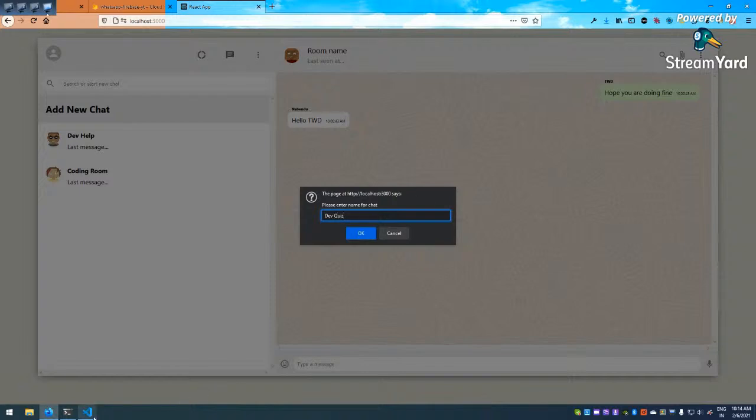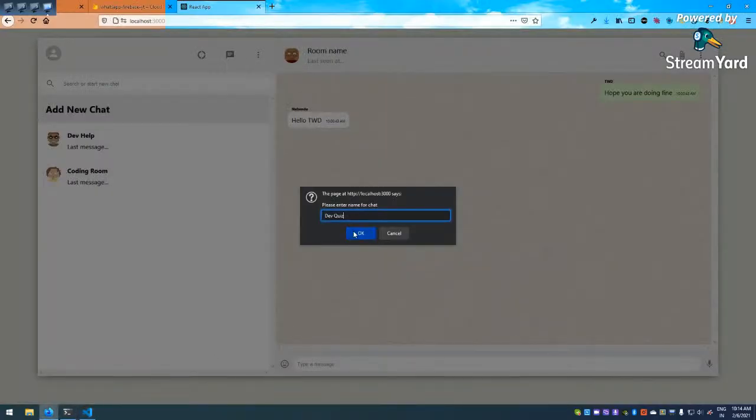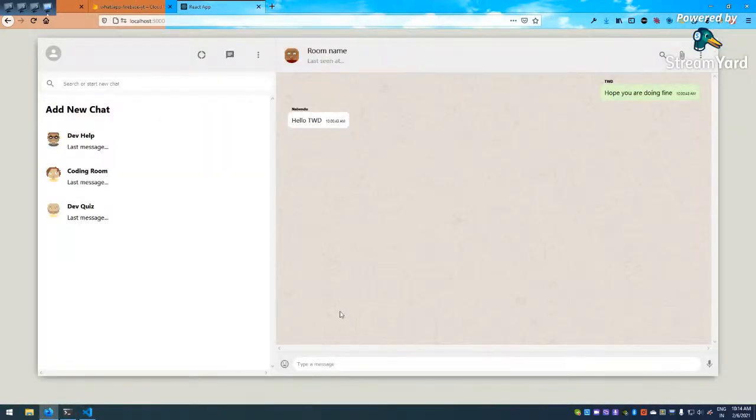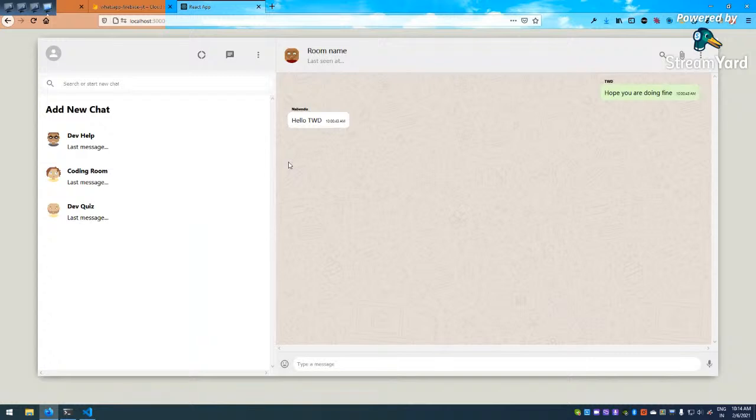So this prompt came because of the prompt which we have, and if you enter something, it will come in this room name. And see, it was so instant because Firebase is real time. So this dev quiz was added, and if I go back here, I think the last one is dev quiz. So this is so fast, Firebase is so fast.